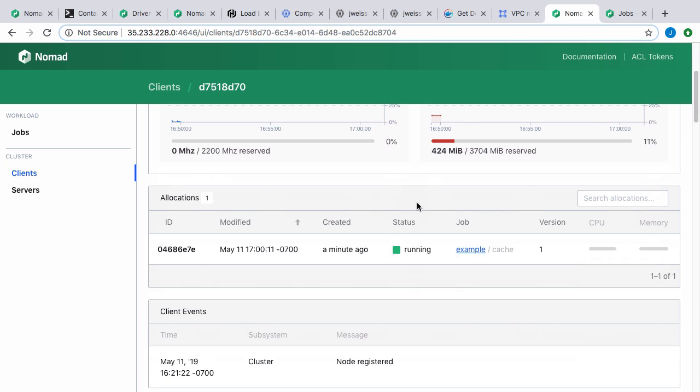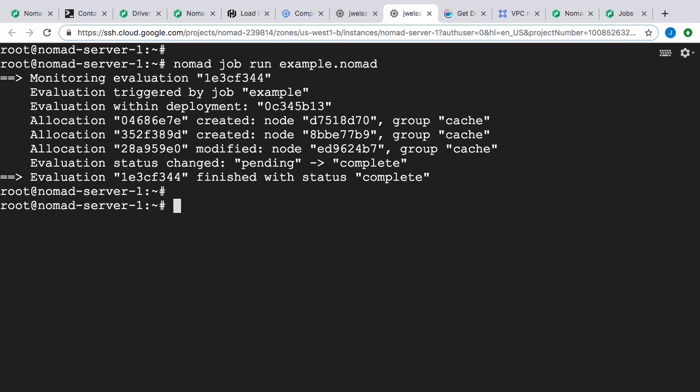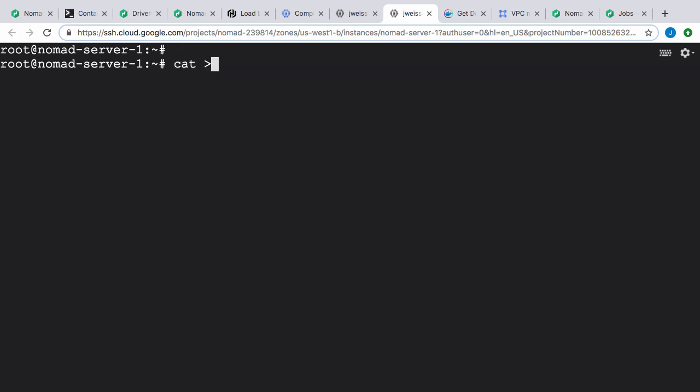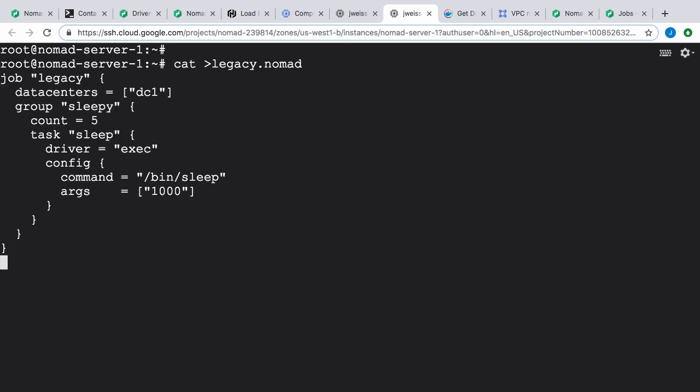All right, so that's the container use case, but let's jump back to the command line and deploy a simple executable job that's not in a container out into our cluster. I'm just going to paste this simple Nomad config using the exec driver running the sleep command. We're going to run 5 tasks in this job across our cluster. One major thing to note here is that since this isn't running in a container, you need to make sure the executable and the supporting environment exist on these client worker machines.